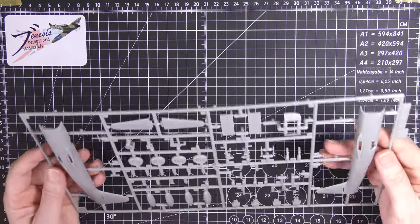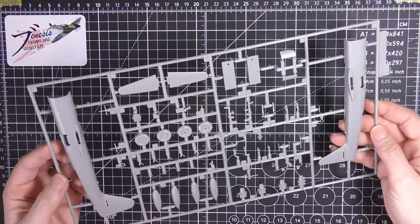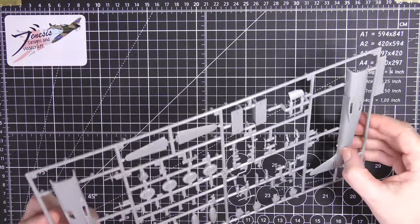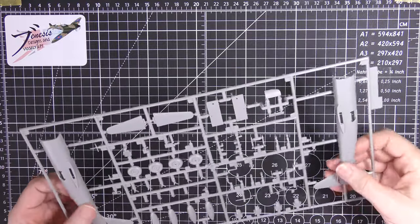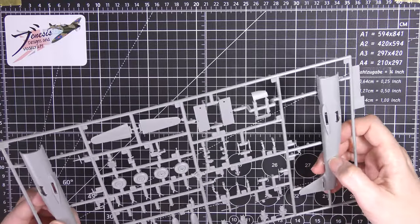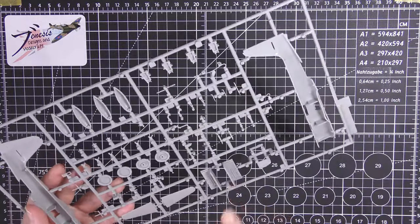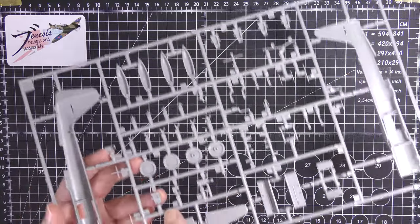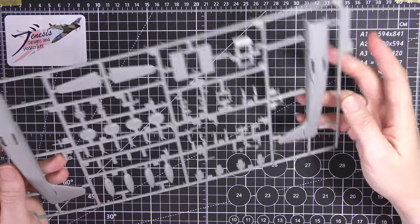So, sprue A. Clearly fuselage halves, tail planes, and various assorted sundry parts. The immediate impression is the engraving is very nicely done. It's very fine, but not so fine that it'll be annoying to work with. There's a slight texture to the parts, which is not excessive. Actually, it's quite nice. It looks like the main wheelbase there, as well as your undercarriage legs, a fairly chunky pilot seat with some armrests for comfort, some drop tanks, and some cameras.